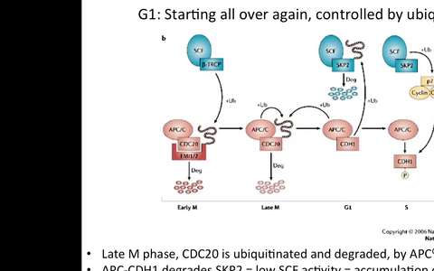And then as you go from G1 into S, SKP2, which is part of the SCF, is going to induce p27 degradation. That's the CKI. So as you're going into S, your CKIs are going to be degraded by the SCF, and that allows your S cyclin CDKs to become active. So it's this back and forth: keep the right ubiquitin ligase on at the right time so that the right proteins are available so that you can move through the cell cycle.